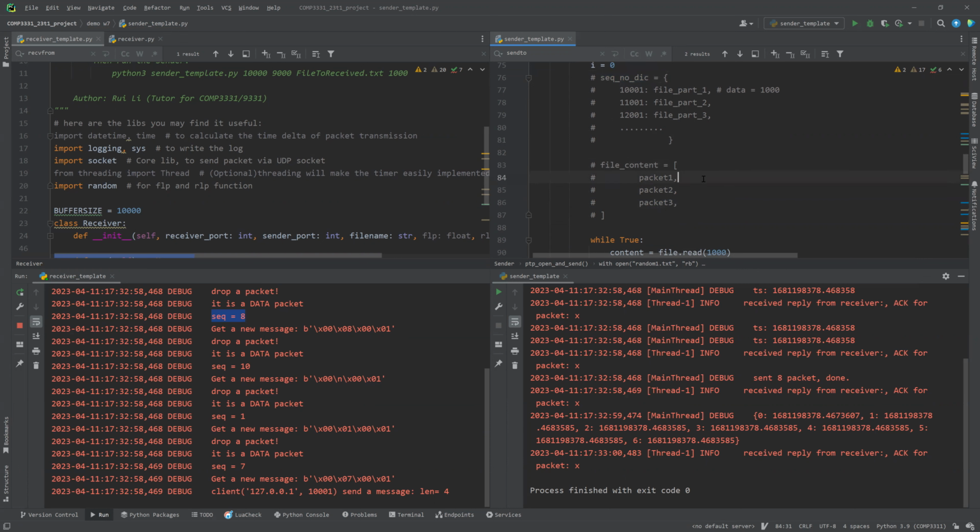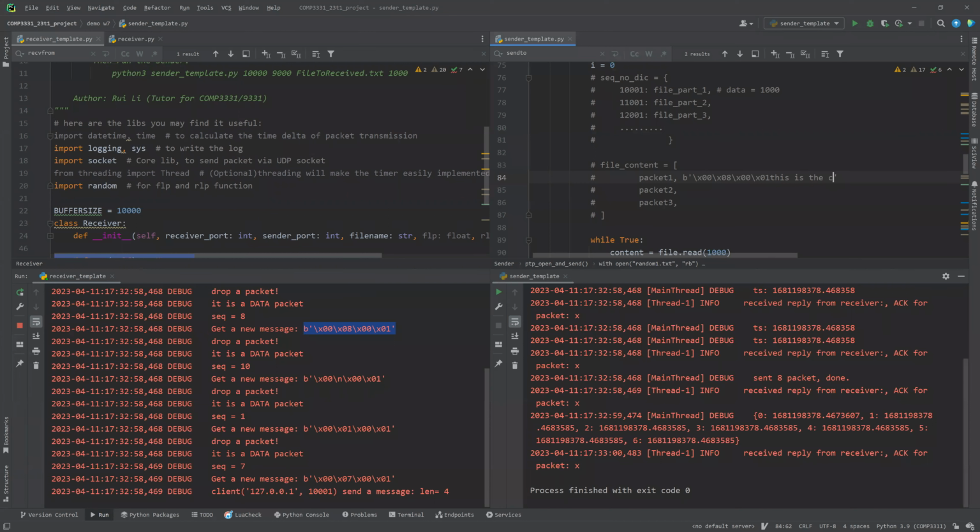So you construct the packet first before you send it, and this may make it easier. This packet will be in bytes. We will have some byte stuff here, with the content.